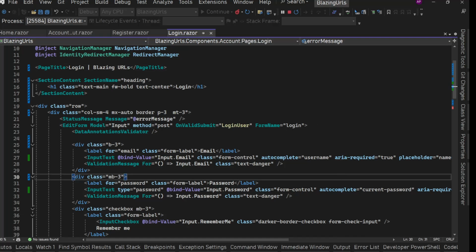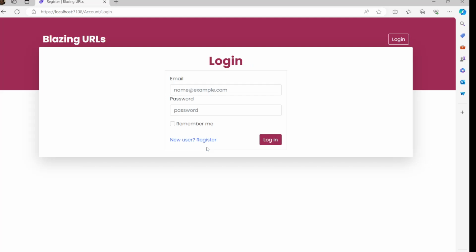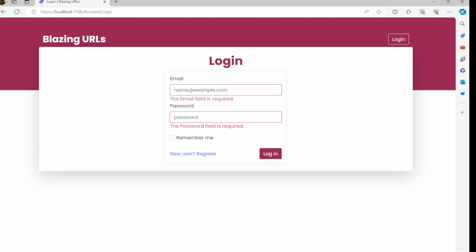So first thing, let's go to login. When I log in, it takes some time, then it shows this. That means the request goes to the server. This is happening because we are not using enhanced forms. So let's use an enhanced form.